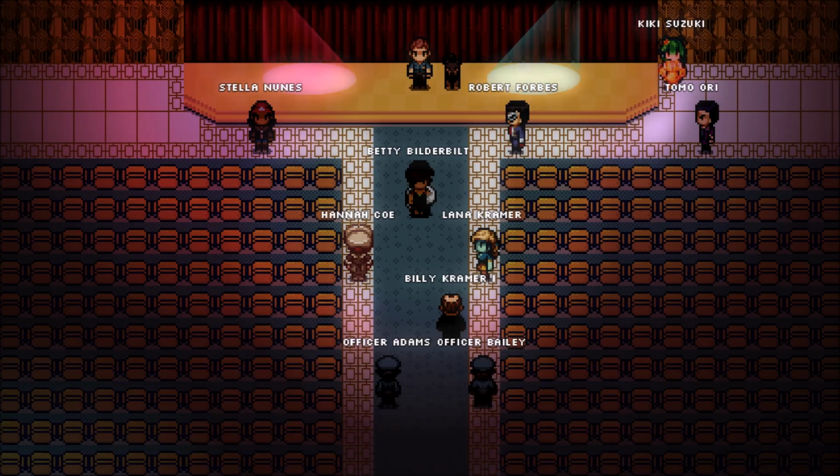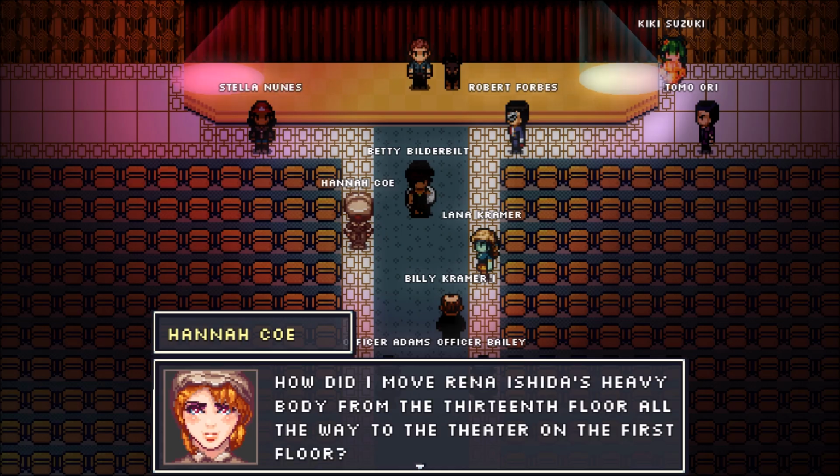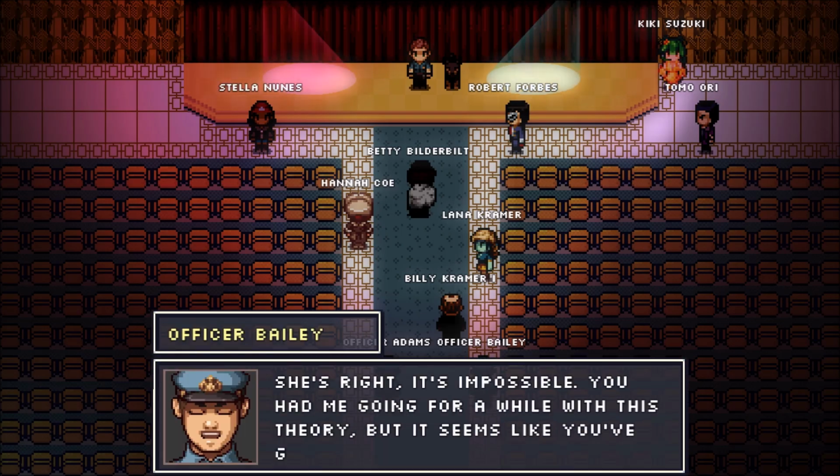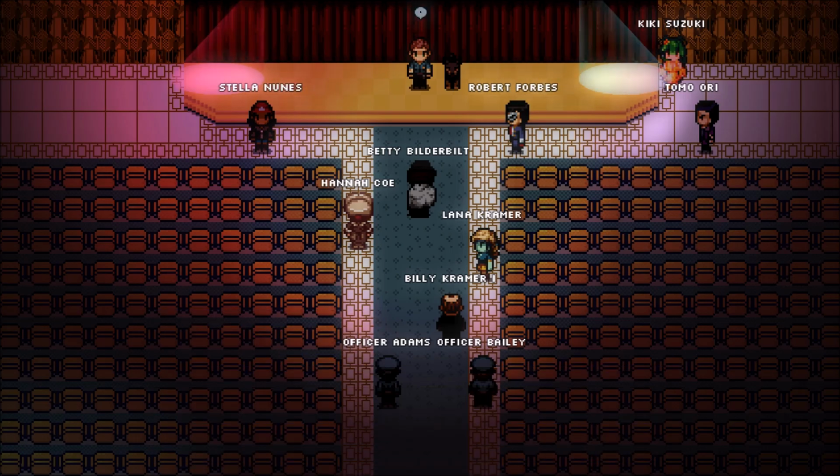How amusing, detective. How did I move her heavy body from the 13th floor all the way to the theater on the 1st floor? It is impossible, but it seems like your theory is just totally crazy, detective.